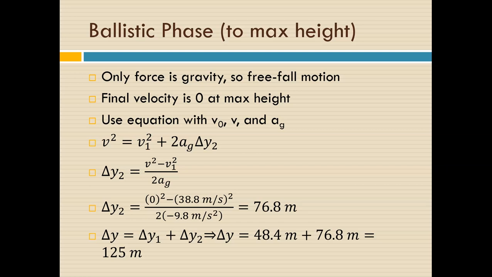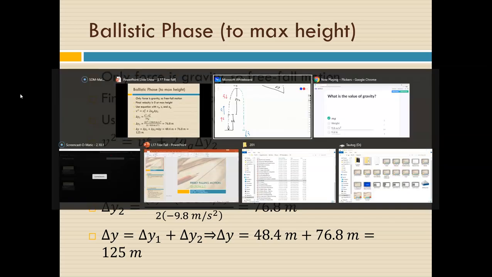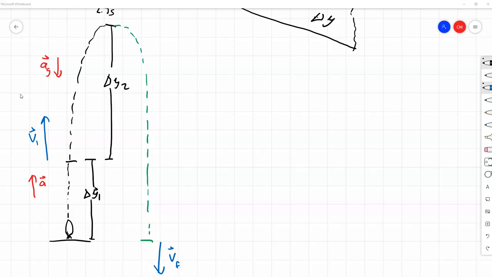Okay, now the next part. How do we find the velocity coming back? How do we find the velocity coming down? We need another table of variables, don't we? This time the table of variables is going to have to include this final velocity here.